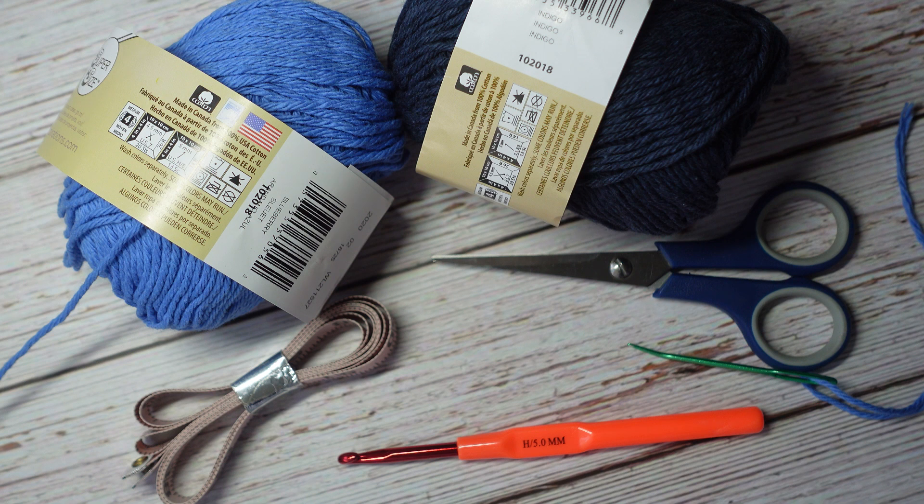This pattern will be heavily influenced by her pattern, because when you come across great things they don't really need to be changed too much. Of course I'm going to explain things in my way, and hopefully that'll be the difference — or one of the differences — between my video and her video.